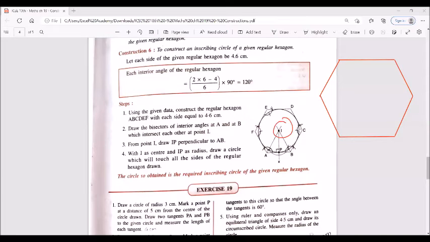You have to locate the incenter, which will help you to draw the incircle, right? How will you locate the incenter? What did I tell you yesterday? AI, artificial intelligence, right? What does AI stand for? AI stands for A for angle bisector of any two angles of any polygon. It could be a triangle, hexagon, anything. And I stands for incenter, AI. That is how you have to draw.